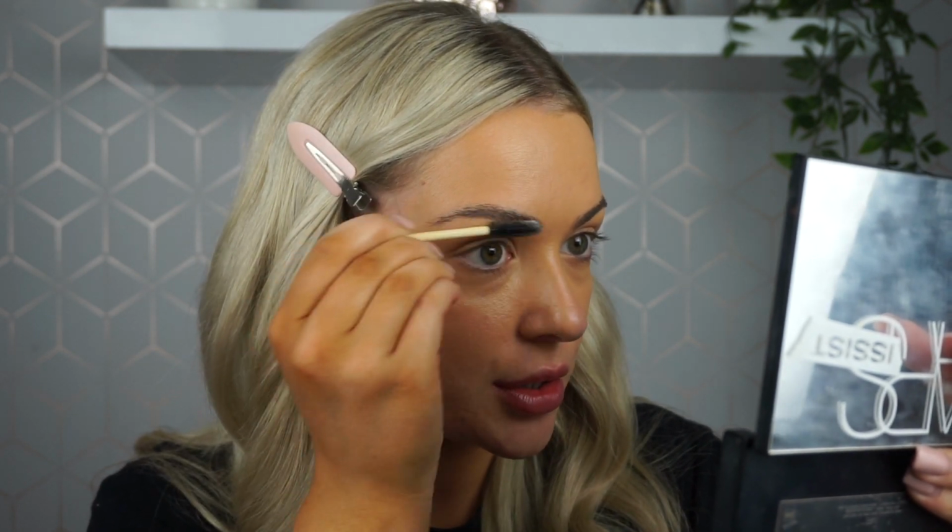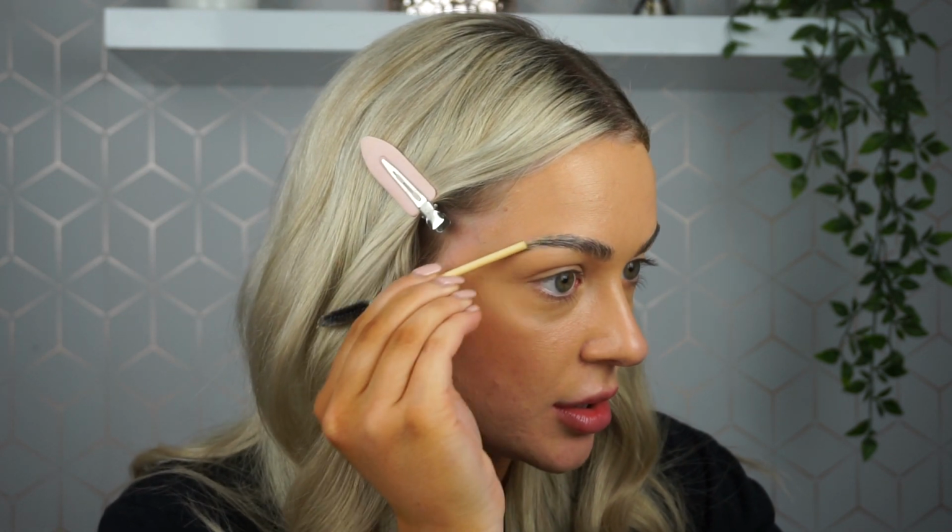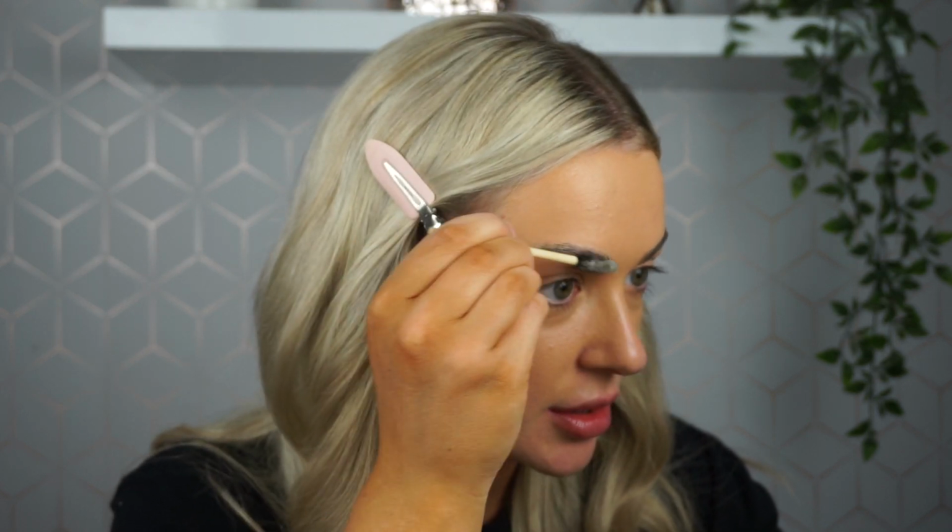So I'll either take some of my Eyebrow Queen Brow Fix or my soap brows. So I'm going to use soap brows. And I'm just going to spray a little bit of my Mini Fix Plus in there for the product, and take a spoolie and really coat the wand and brush my brow hairs up into the position I want them to set. And then I just take the end of my spoolie and press the brow hairs into place, and I find that gives you even more definition.